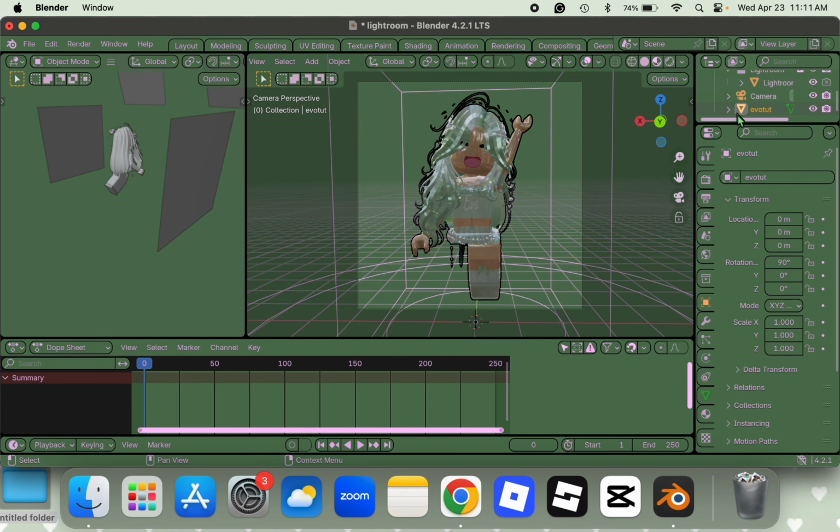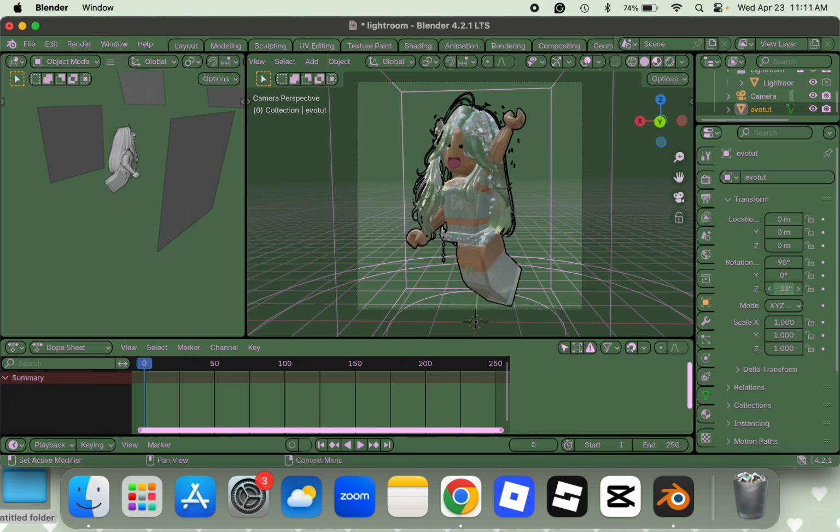Select your avatar, and then from here you can rotate however you need to. I'm not sure how far I did it, but I think I just kind of make it look like that.